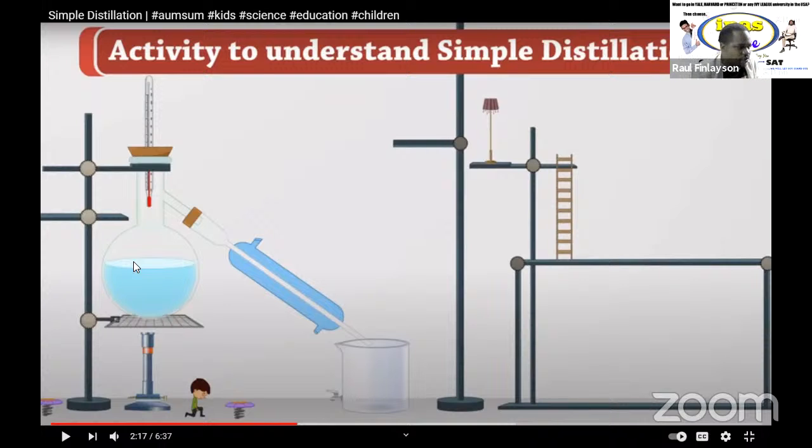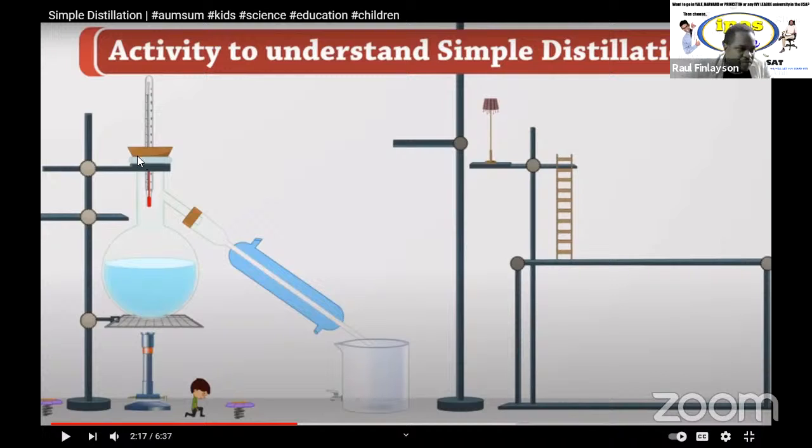We'll talk more about this later on, but just get familiar with the apparatus. That's key here, because CXC could ask us in a question how you would separate some mixture, and then you would have to know the steps. The apparatus is one of the things you get marks for. You could also get a plan and design lab, and they ask you for something like this, which is very likely. So this is the round bottom flask. That's what the cursor is on.